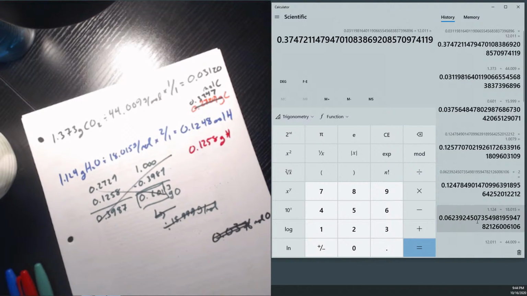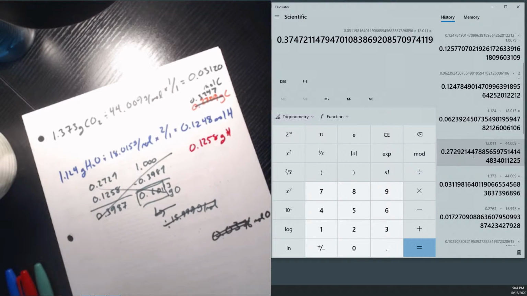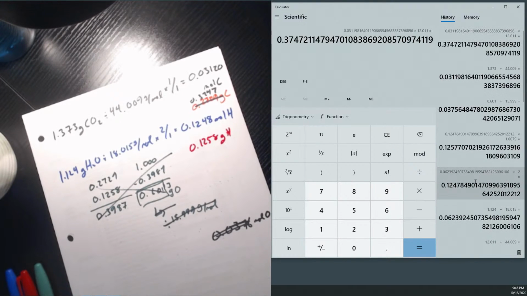Let's see, where's the 2747? Or 2729. Oh, I divided 12.011 by 44.0. Why the heck did I? That's weird. I really got that monstrously wrong. And none of you were around to stop me. I blame you, honestly. You should have been double checking me.